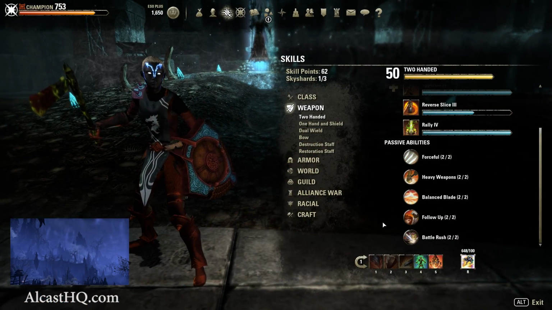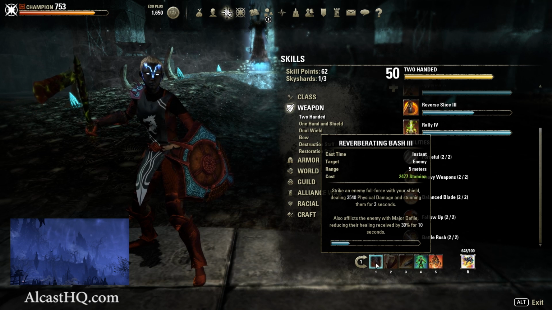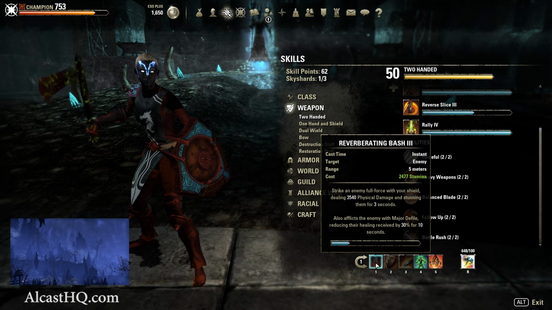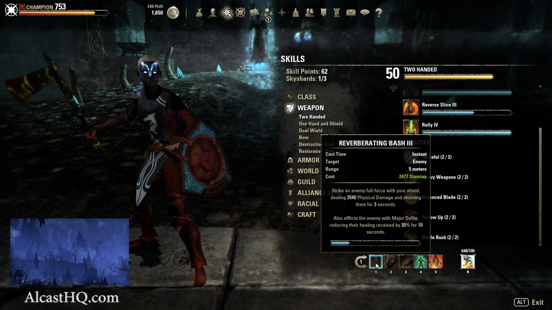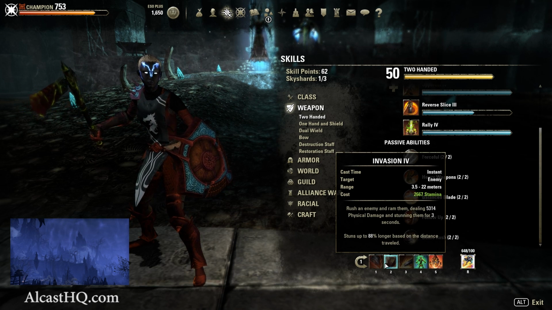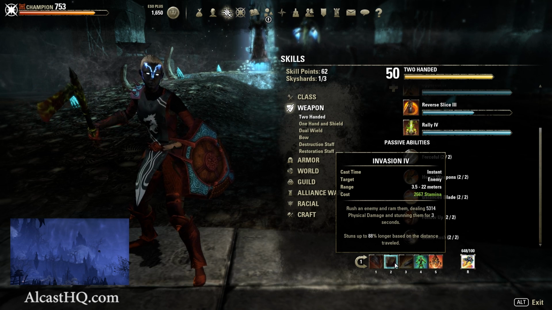Now to the skills. As you see, we have a sword and board, two-hander setup. My first skill, Reverberating Bash. This one is really important. Nice stun, plus it gives Mage Defile, reducing enemies' healing by 30%, which is really important in this patch. Then our gap closer Invasion stuns up to 88% longer based on the distance traveled. It deals really nice damage, it's cool.